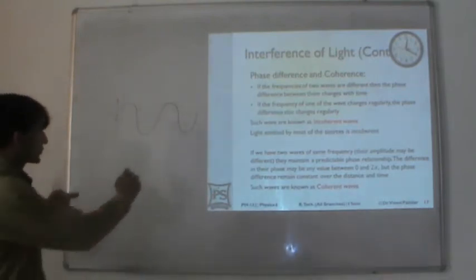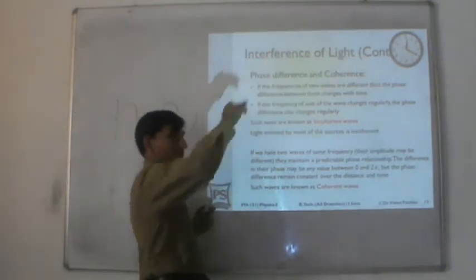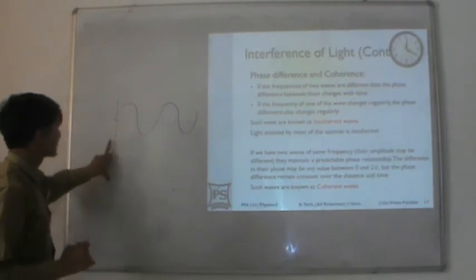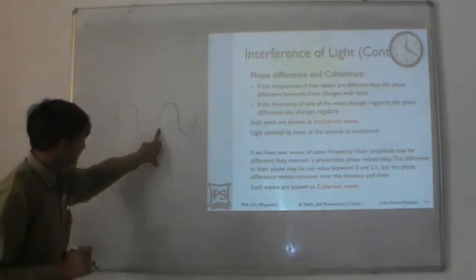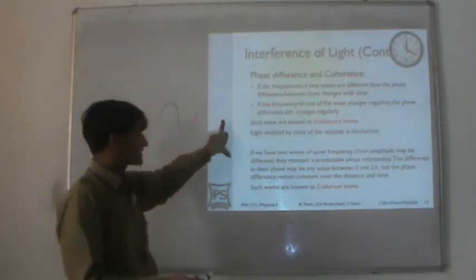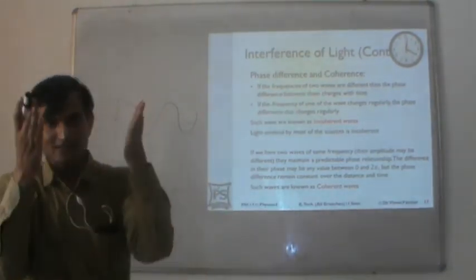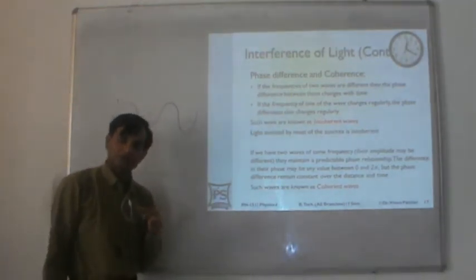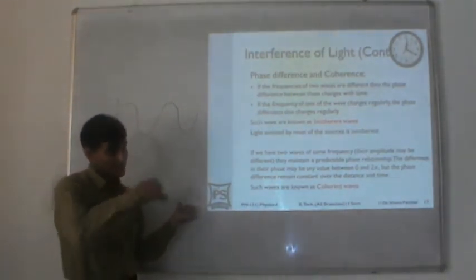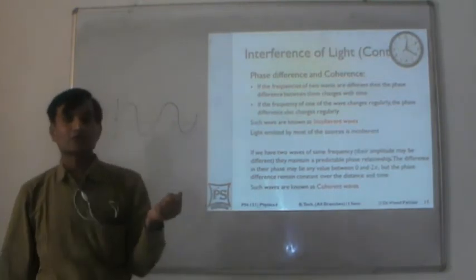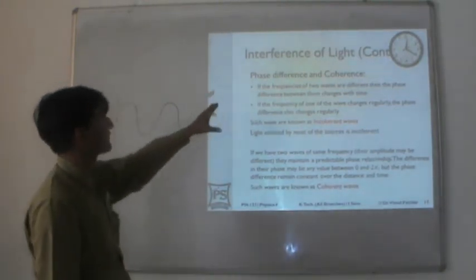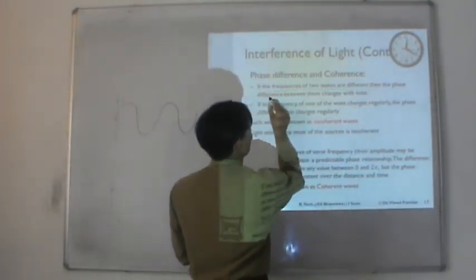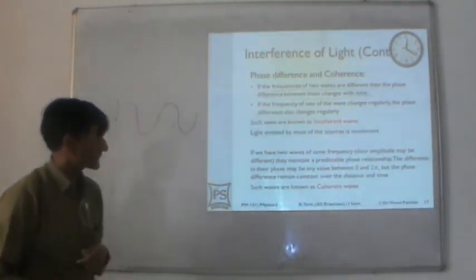So if you continuously observe this wave for the infinite extension, then you will find at this point the phase difference is something else, at the other point the phase difference is something else. So the phase difference does not remain constant throughout the space, throughout the time, if you observe it in space, or if you observe with respect to time, if the frequencies are different. So this is what I mentioned, frequencies different and their phase difference changes with time.